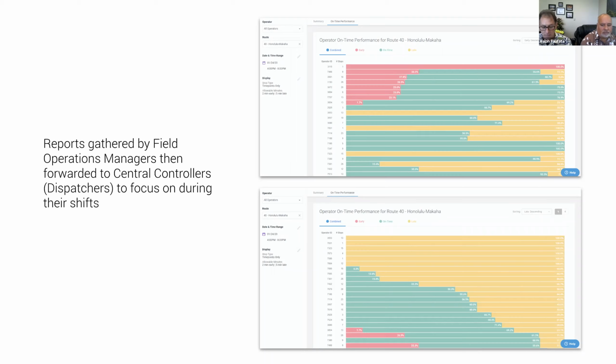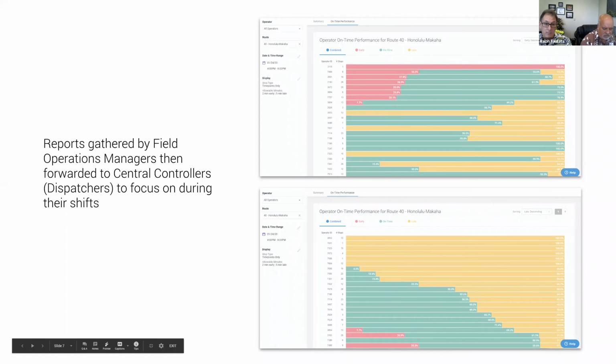Prior to getting Swiftly, we would use our monthly reports that Ralph mentioned earlier to determine the performance of routes at specific sample time periods. Then at the end of the month, we'd look back to see if we'd been able to improve it by talking with the central controllers. Well, with this Swiftly program, we're able to drill down on specific routes during a specific time frame and see what we can find, and have discussions with the central controllers or our dispatchers, and have them focus on that while they're on their specific work assignments.